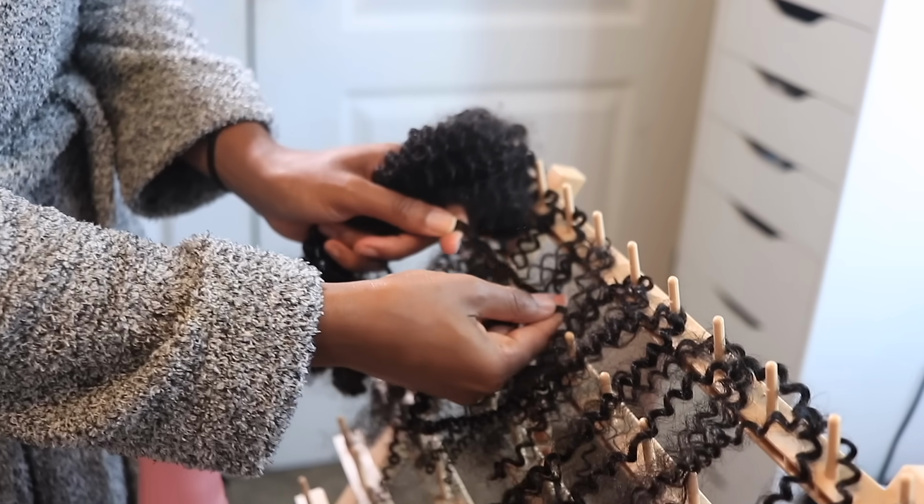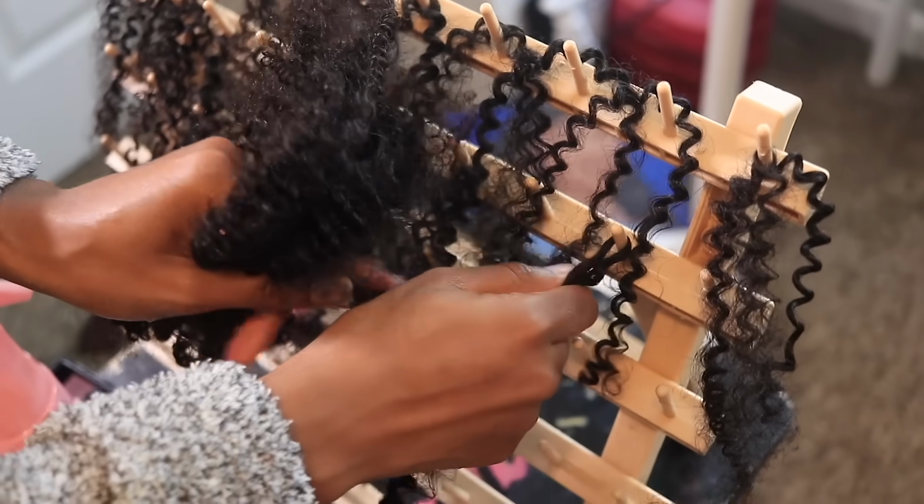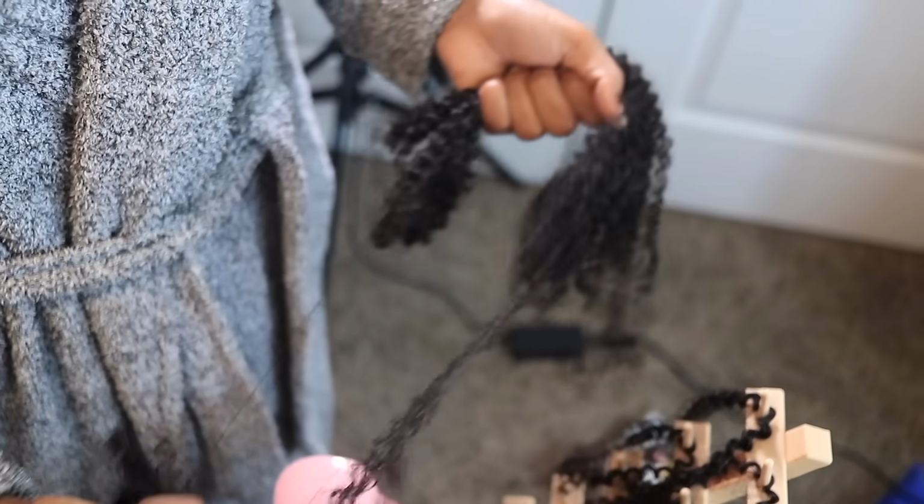So here we are the next day, and this is how my sister separates out the hair. She basically kind of just pulls it from the entire bulk and adds it onto the braiding rack.